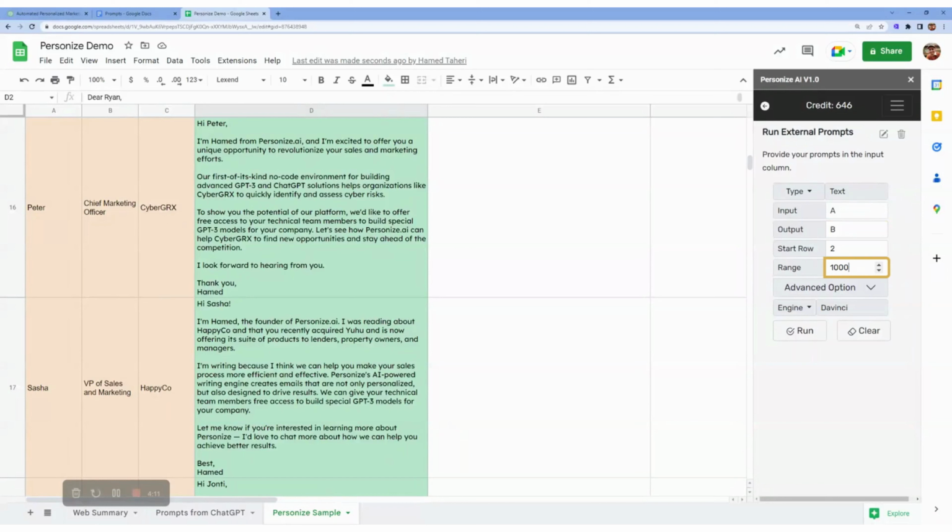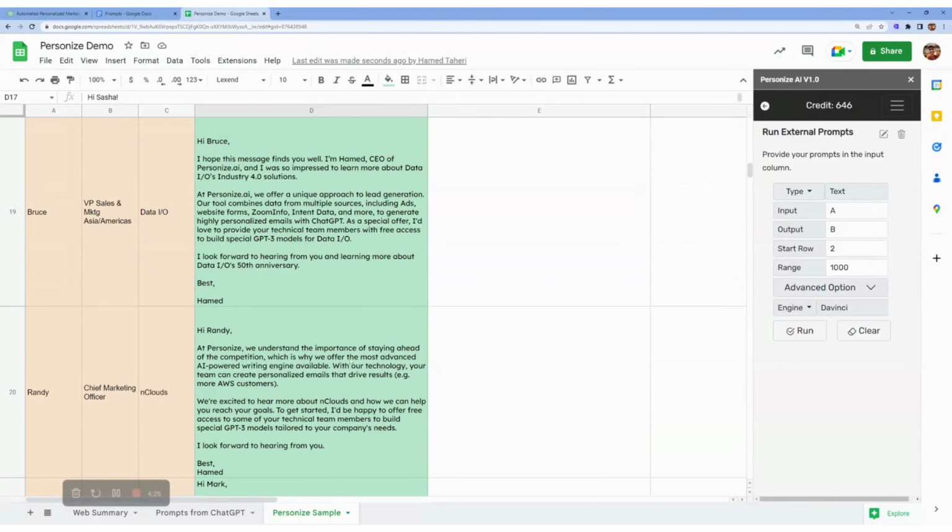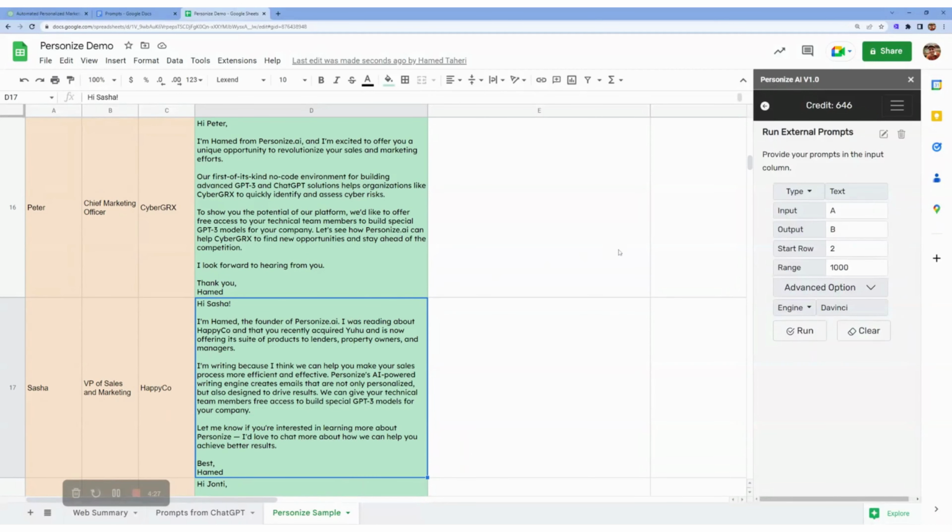and once you review them and tweak them, you can sync them to your CRM. The beauty is, if you start editing them to the quality that you can send to the client, once you have a few hundreds of them edited by you, we can use the same no-code experience in Personize and fine-tune the model, building a model exactly the way you would write to that specific customer. So after a few hundreds, we can train a model on your own data. It becomes as accurate as it can be to generate quality emails at scale for you.